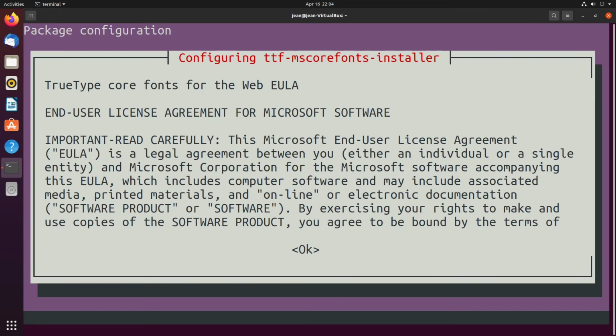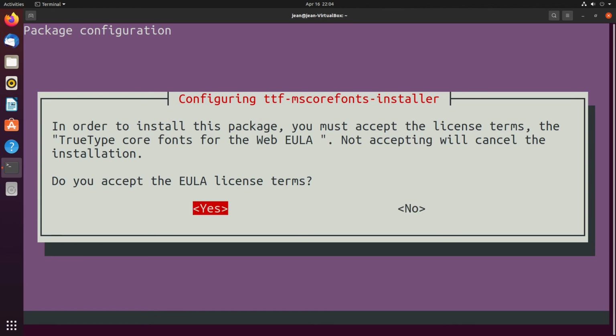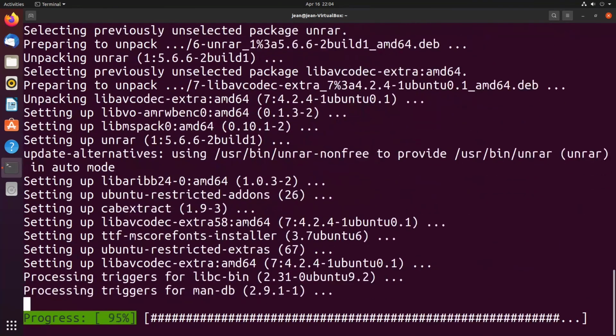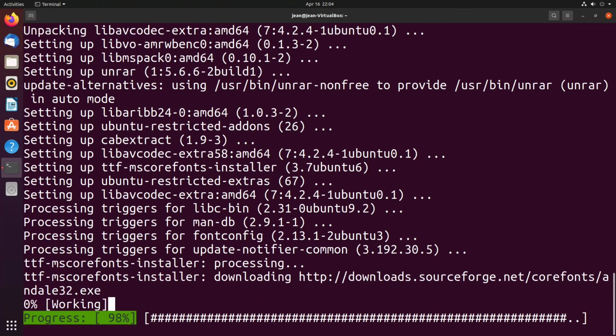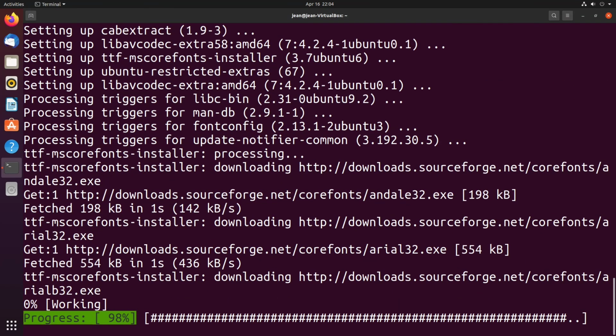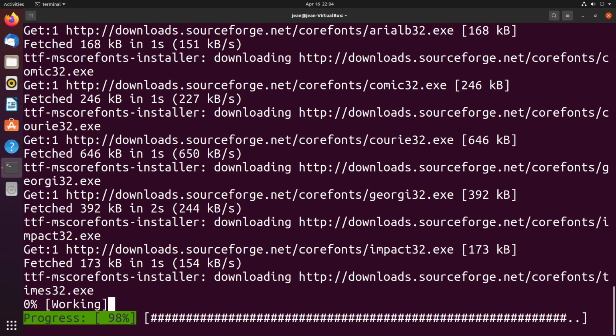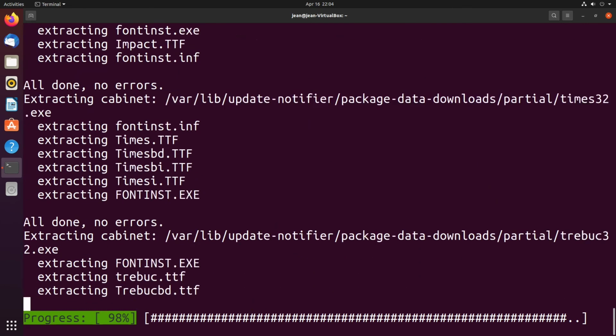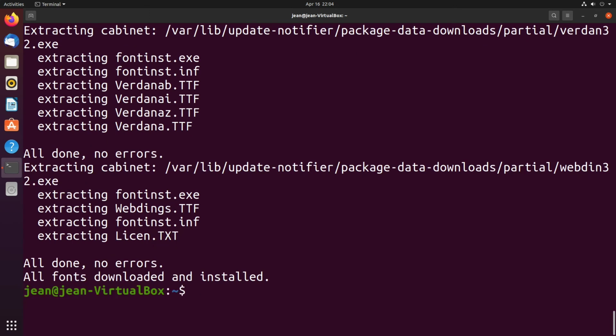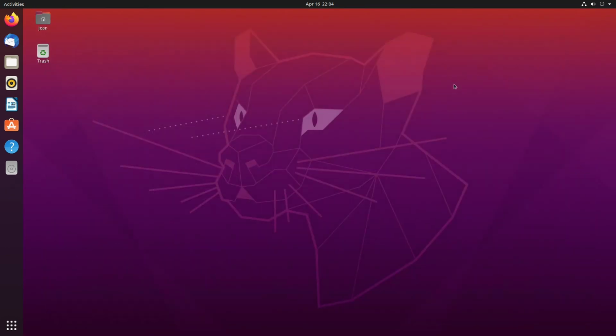Here we have to select the right arrow key, then enter, then the left arrow key, enter. Perfect. Everything is fine and it is installed in a second. With this package we also got some Microsoft fonts, which some people coming from the Windows world are missing. And perfect, we could close our terminal and hopefully we don't have to use it too often. But don't be afraid. The terminal is, in my opinion, quite a bit easier than the GUI.